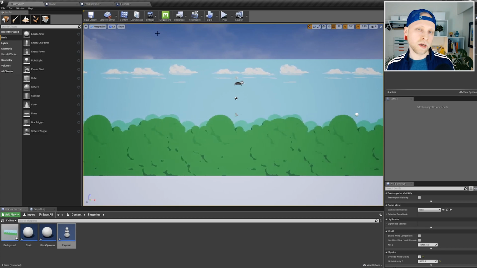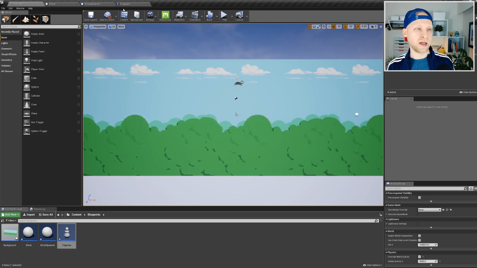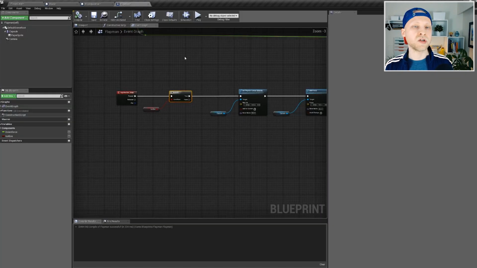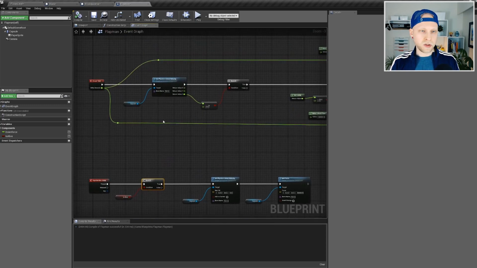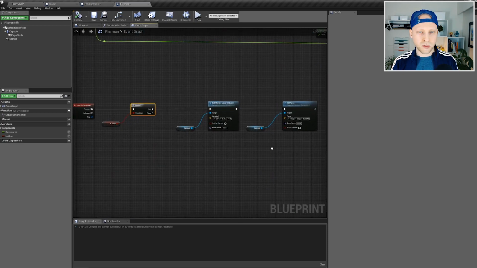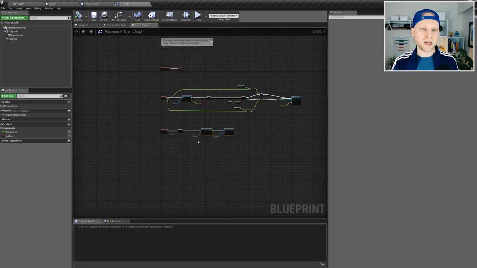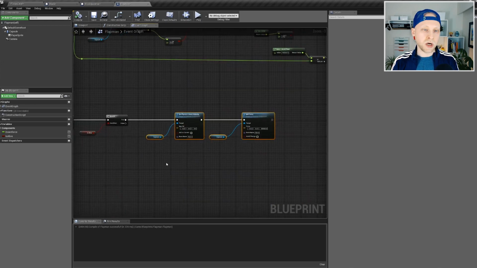That works in theory. The problem is it's a little boring and we're not really getting any feedback that we actually died. It just felt like, what happened? So we're going to make this a little more interesting. I think what we want to do is introduce a little jump so that when we touch something, he jumps automatically. So this is a great opportunity to introduce you to functions. What we have here is a little script that basically jumps our character. So I want to say that whenever we die, we trigger this jump sequence.